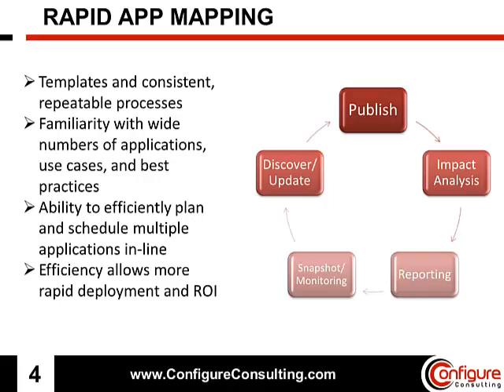To review what changes have been made in a period of time, especially in the event of some kind of an outage. And the consistent discover-update procedure in the UCMDB, which is a powerful tool to maintain the state of application maps, bringing up-to-date infrastructure elements into the UCMDB and having those reflected immediately in your application maps.